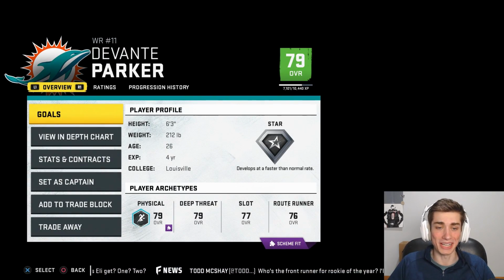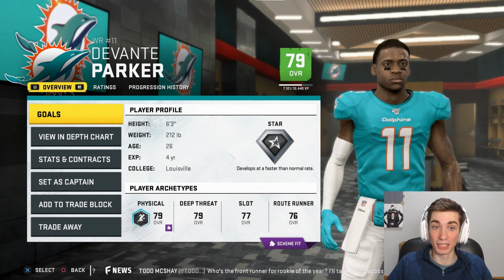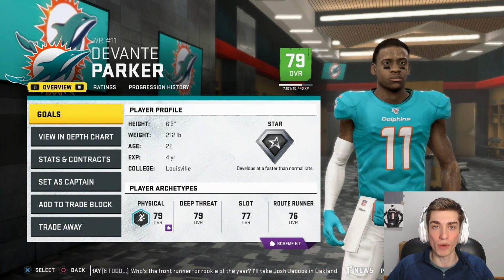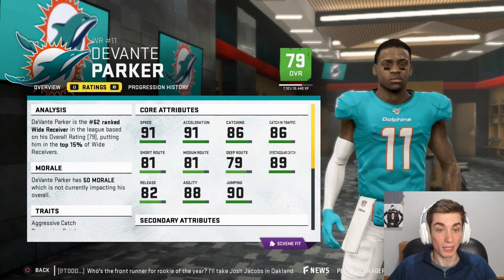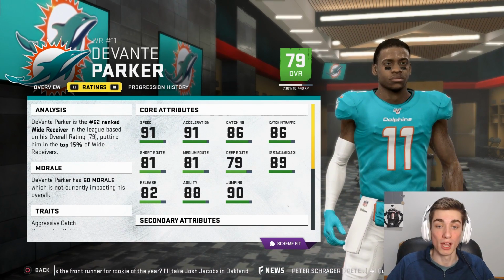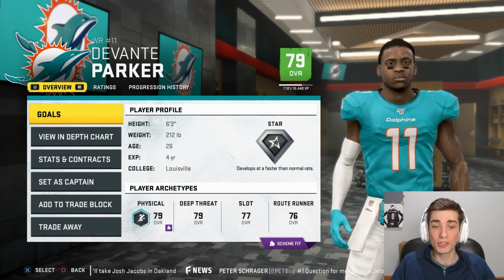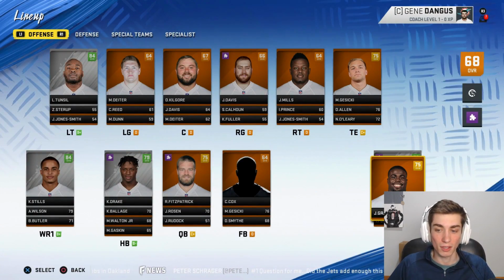DeVante Parker, I know, they say it every year. This is going to be his breakout year. I think finally, at least in the game, this is going to be DeVante Parker's breakout year. He's always injured, hasn't really lived up to his first-round draft pick out of Louisville a number of years ago. But he still looks pretty solid, man. He's got good speed, he's got good size, he's got great catching. 86 catching traffic, 89 spectacular catch. These are really, really good stats. All he needs to be able to do is stay healthy, stay in the field, and start producing. I know that's a lot to ask.